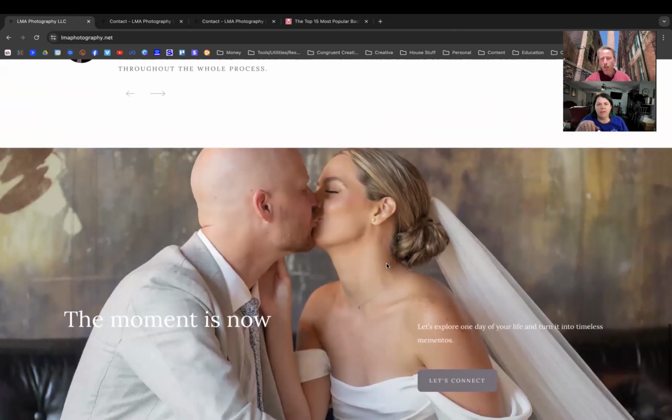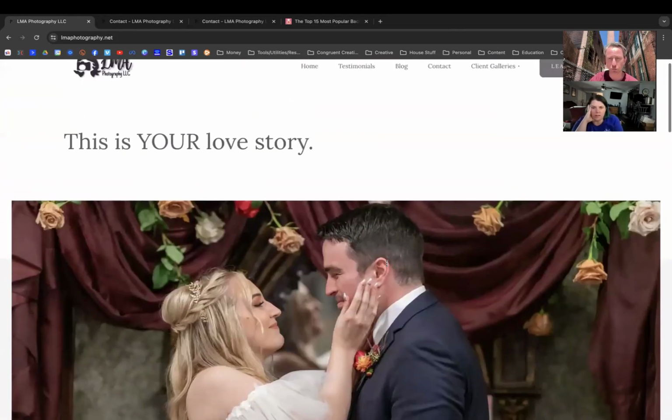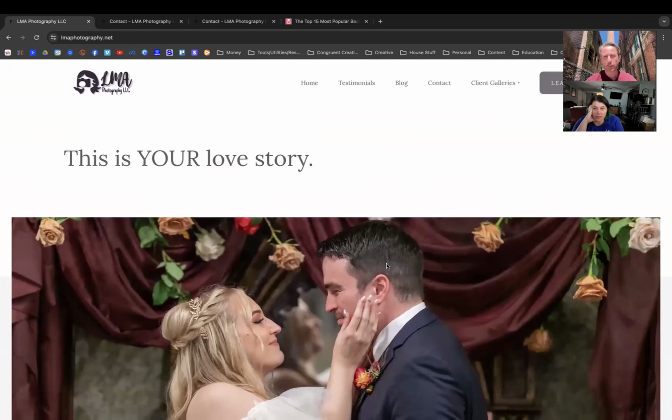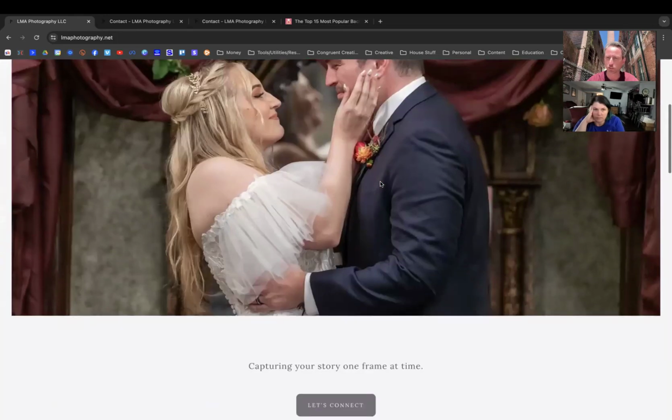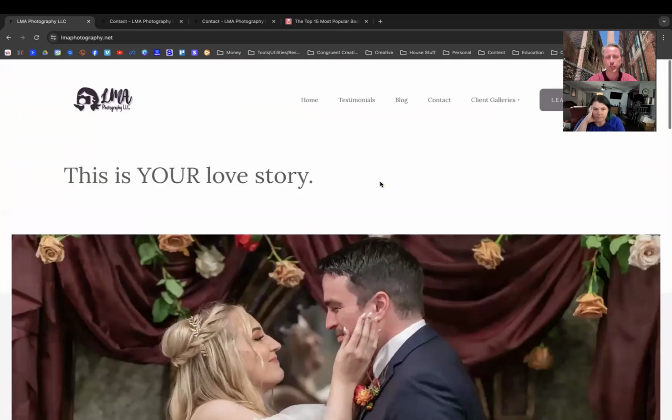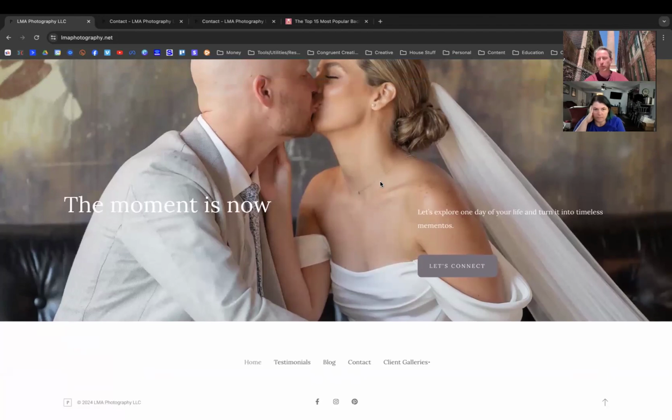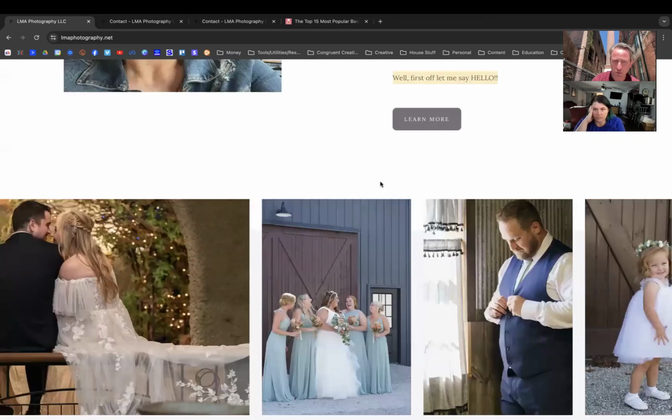Right. Yeah. And like I said, once we get past the first, in marketing, we call it below the fold. Anything past what I see on my screen right now is what we call below the fold. Because a lot of people won't even scroll. They're just going to look at this, and if they're not interested, they're not going to scroll. So we have to hook them and make them want to scroll. So the further down we get on the page, the less useful it is. You can split test it and things like that. But for now, to keep things simple, let's do this just to recap.